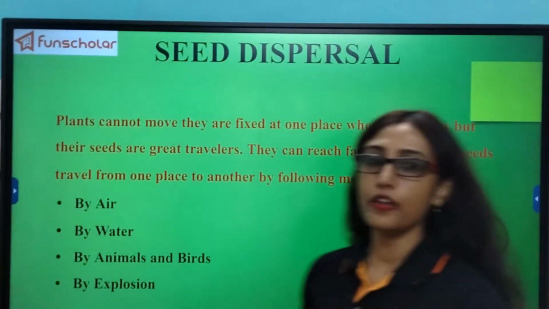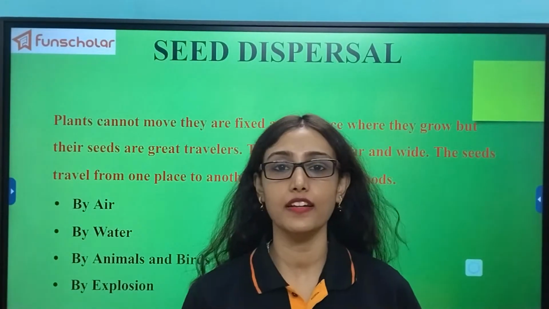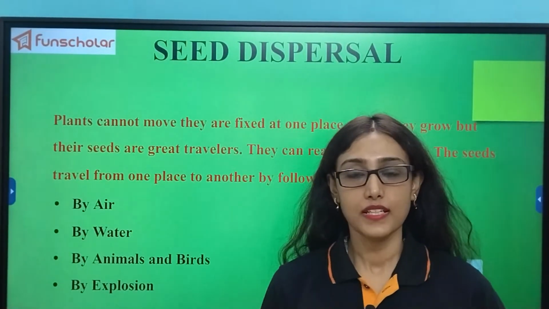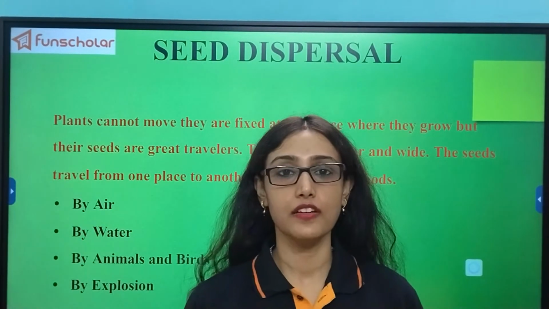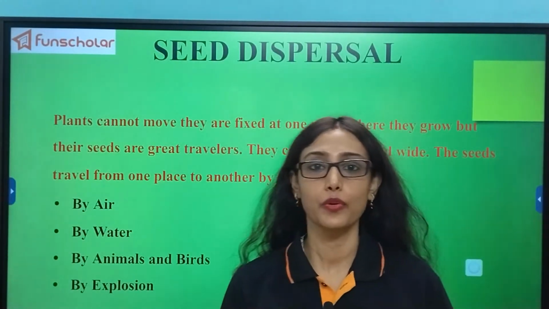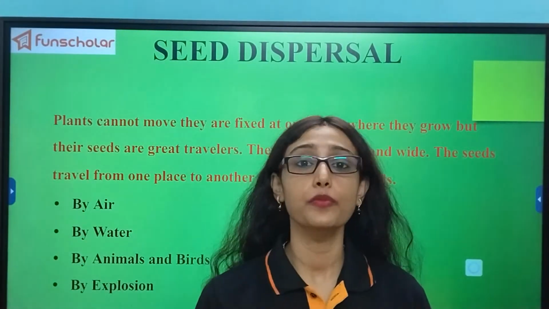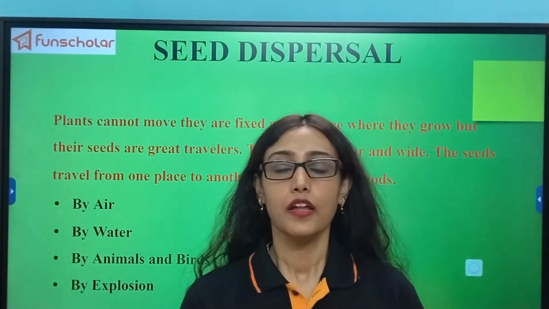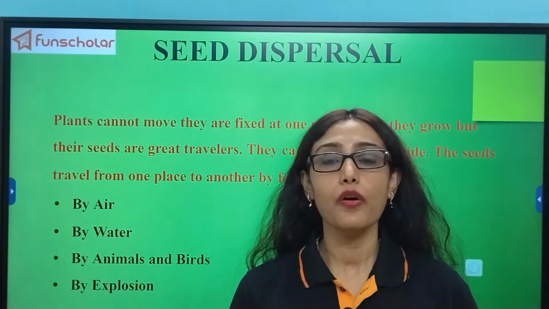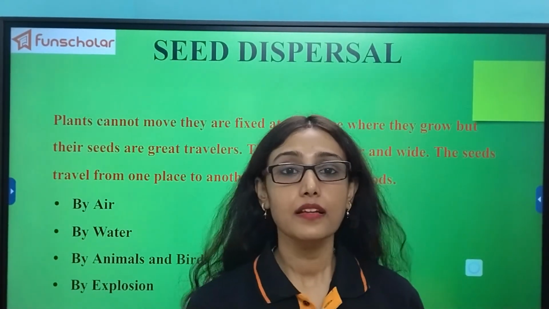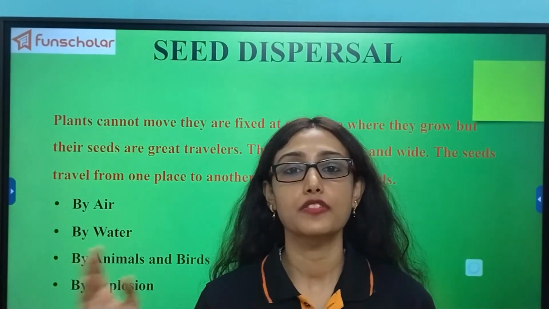So, hello bachcho, welcome to Fun Scholar. So, today's chapter is again plant reproduction. In the first two lectures, we have known about the parts of flower, how seeds are formed, how new plants are formed from seeds. Today, we will learn about how seed is traveled from one place to another.